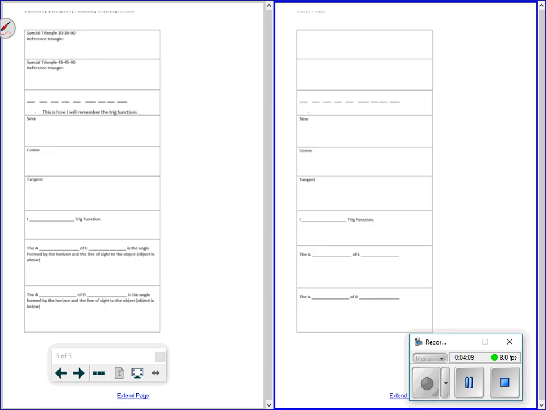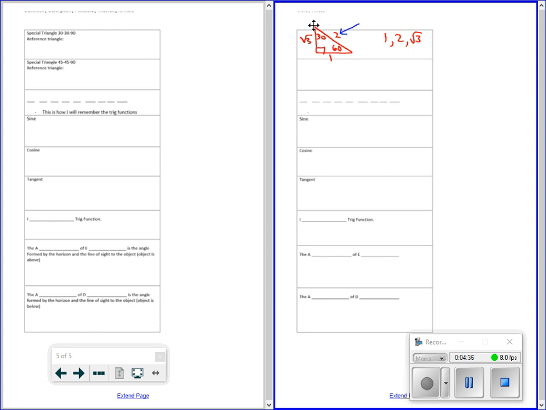All right, next up is my special triangle, which has a 30, 60, and 90 in it. The sides would be 1, 2, square root of 3. And so the reference triangle, this triangle I'm going to memorize and use in lots of problems, those sides go in specific places. A lot of times students put the square root of 3 over on the hypotenuse here.